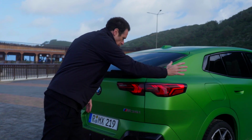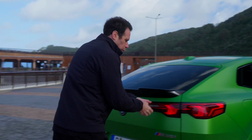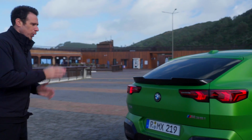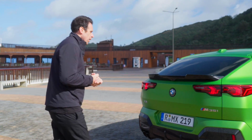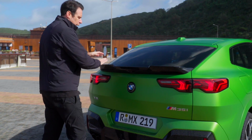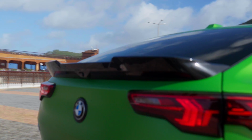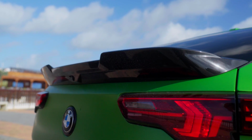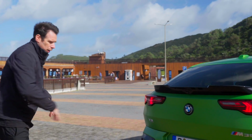I wish they'd have just gone with the traditional L-shaped BMW way. They always look great. Maybe some horizontal bars, but what do I know? I'm not a designer, so let's just say that this was probably their best idea on the X2. Because it has the M Sport Pro package, it is the M35i. You're also getting this M Sport spoiler. Quite aggressive, quite nice. It's not overly done. I wish it was in carbon fiber. I don't even know if they offer that as part of an M Performance program, but we can find that out and let you know.